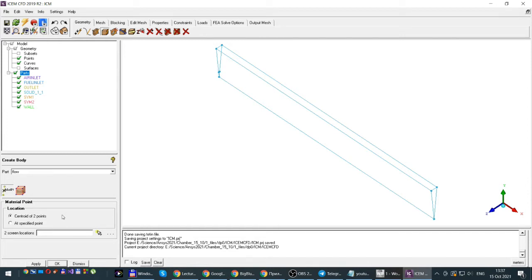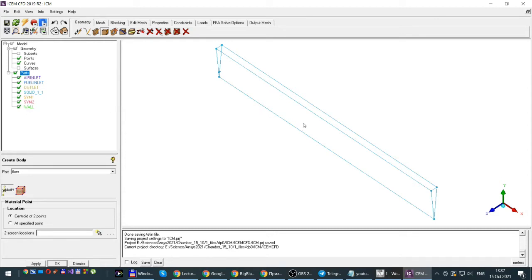The method for selecting the point: I should create the point which will be inside the flow region. It should not be on the faces.